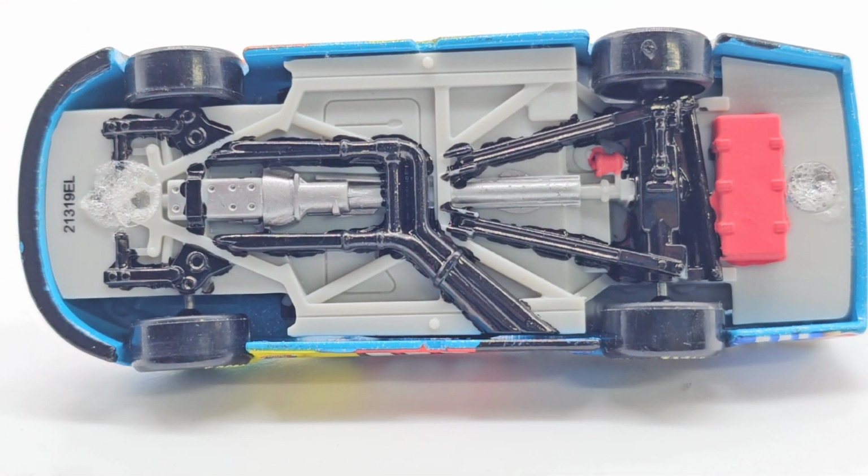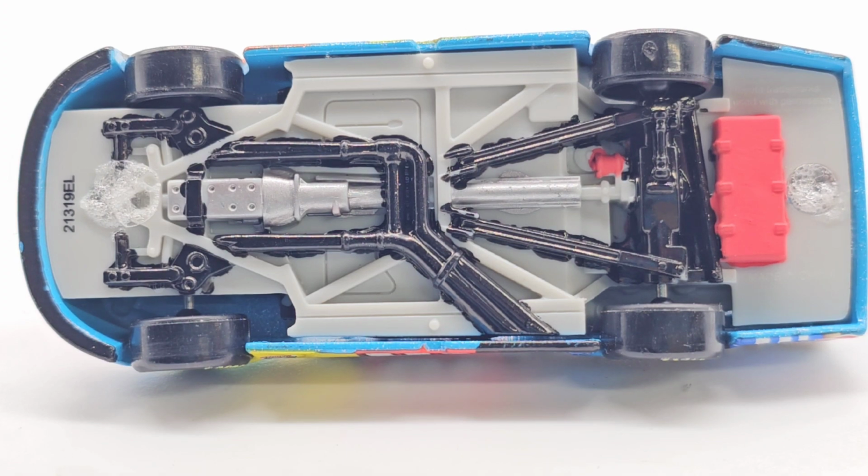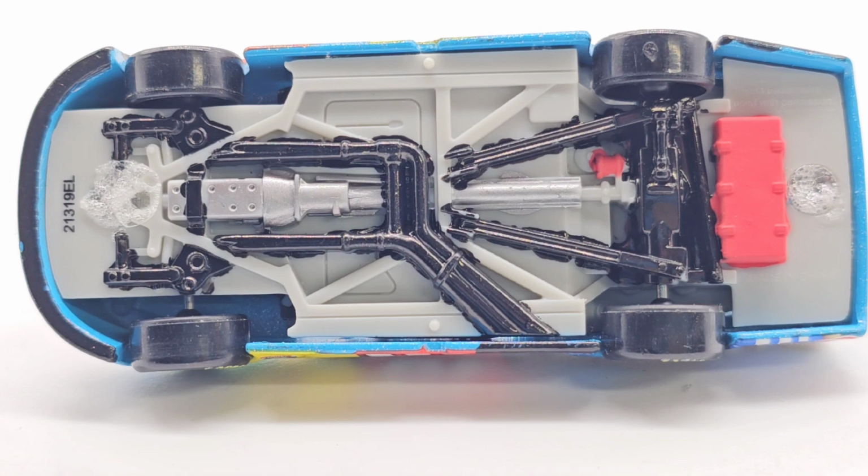Going on to the undercarriage of this car, we have a three-way combo of color here. Silver, black, and red. That's just kind of your basic detail. It's a little sloppy around the edges, but they're kind of hard to do without touching that bottom, not covering it all the way.